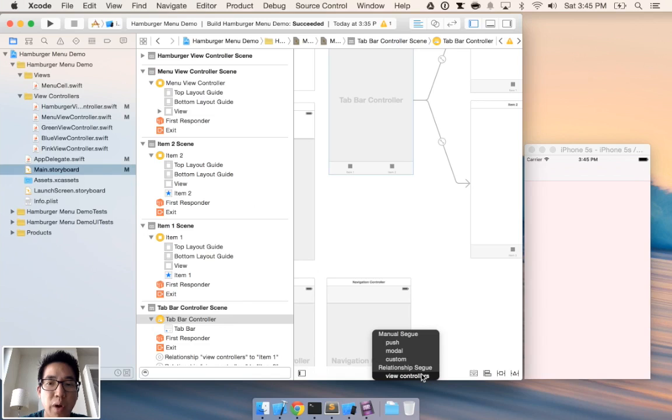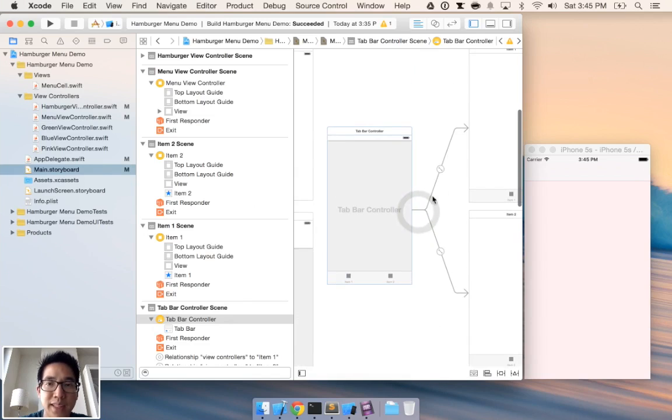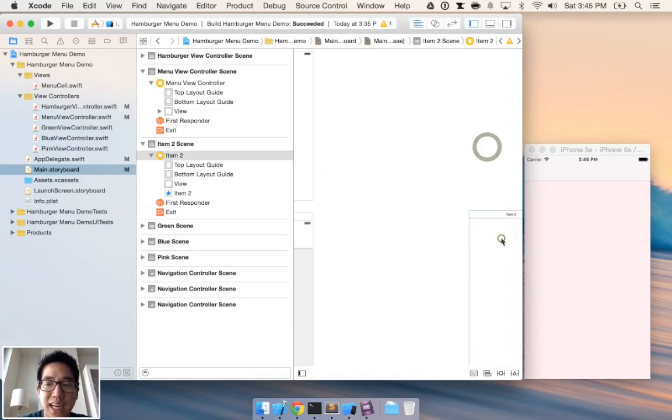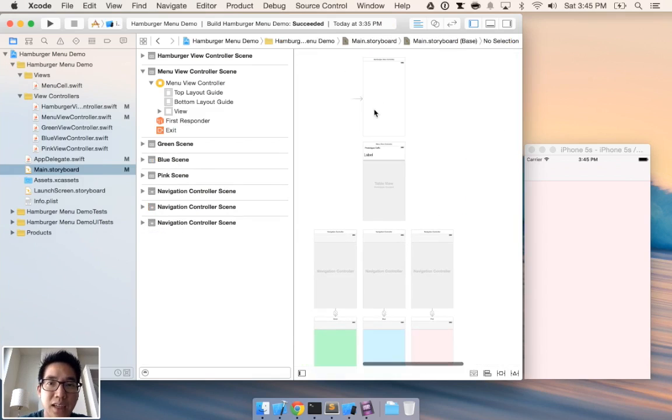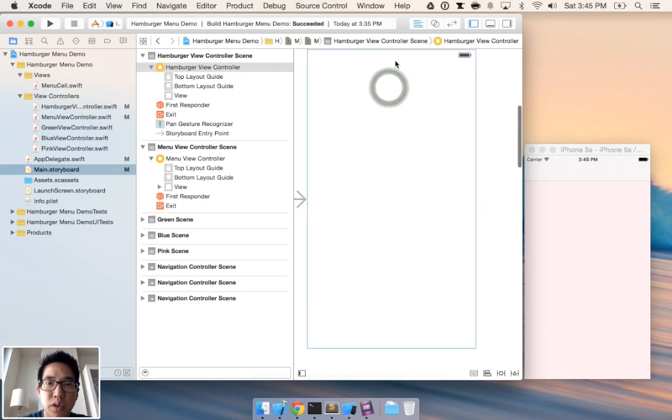There's no way to define custom relationship segues, which would allow us to do cool things like this, which can more formally define the relationship between my container view controllers and the child view controllers. So unfortunately, I can't do that. And so I just space them apart in storyboard, and then I have to do the linking in code.